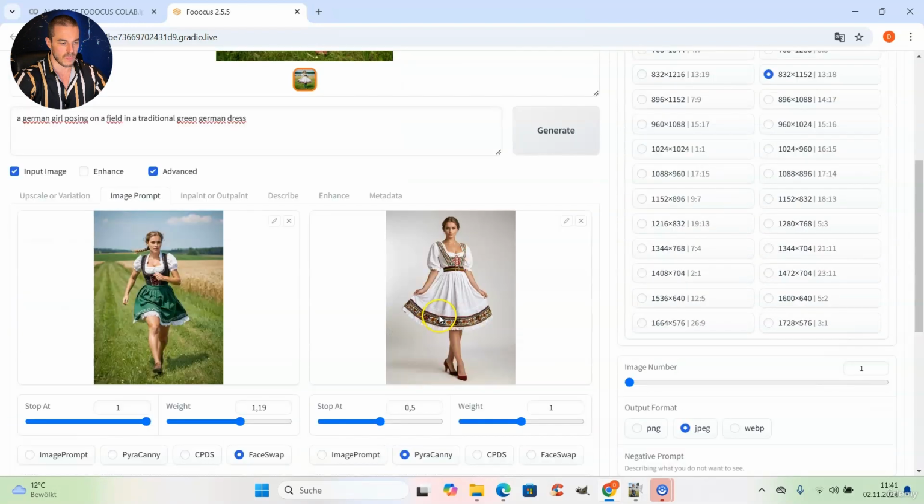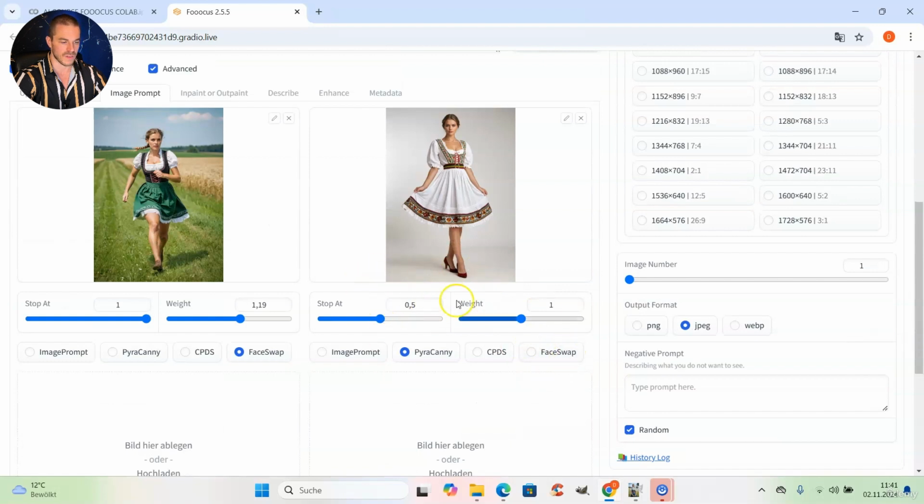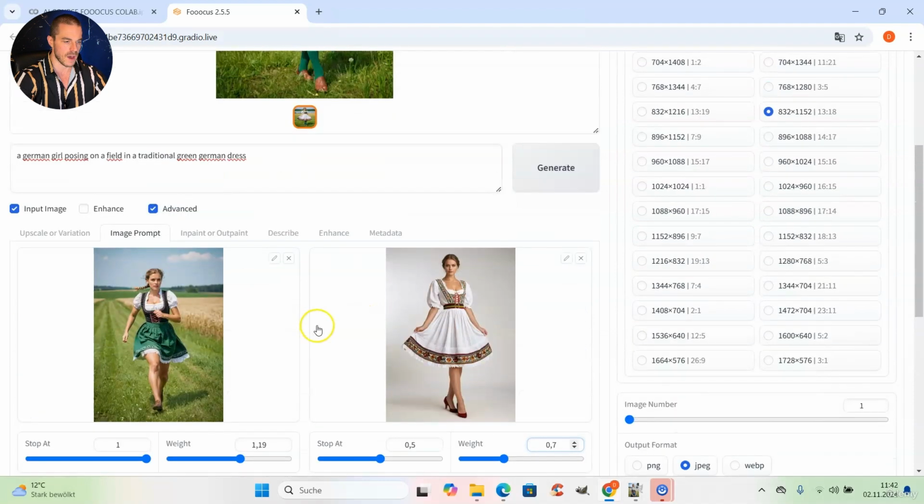And feel free to play around with the parameters here. For example, if we lower the weight of this image here, we can actually try this. If we lower this to 0.7, we should probably get more of that image. So we can try it out.